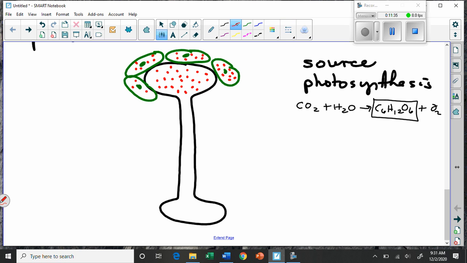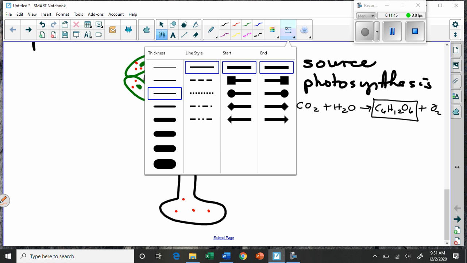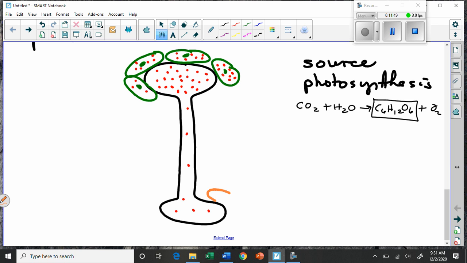Now there will be some red dots down below, but not as much because down below there are other cells, other plant cells. I'm going to draw them in a different color because they're not really photosynthesizing, are they? What they're doing is using up the sugar in some way. Maybe they're storing the sugar, or maybe they're using it to produce energy. So what happens here is the sugar is being used, it's going out.